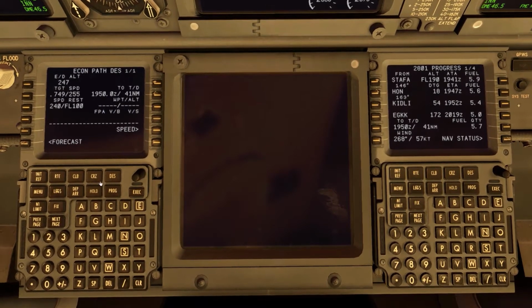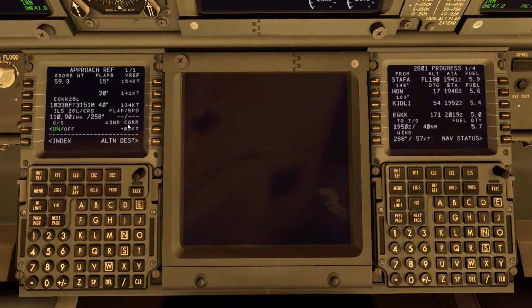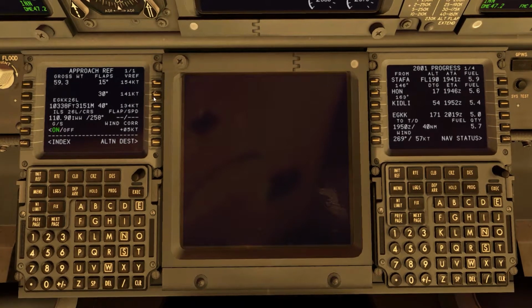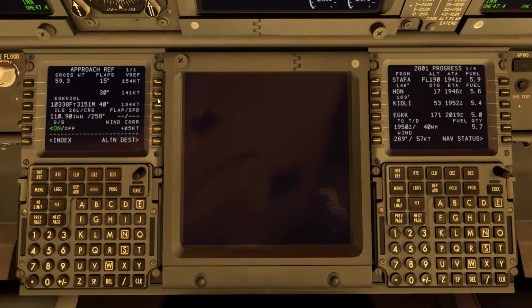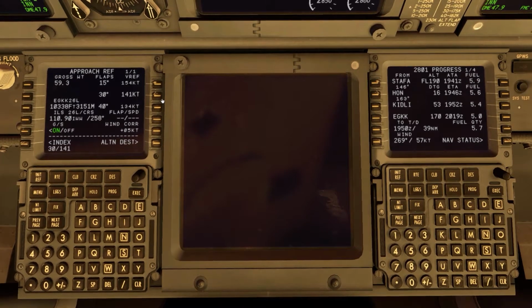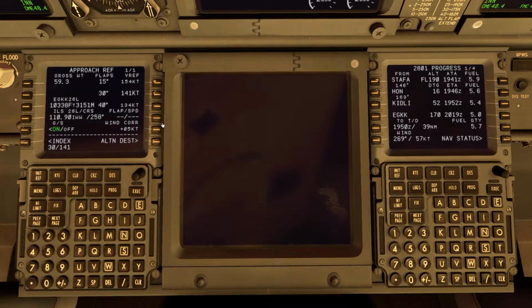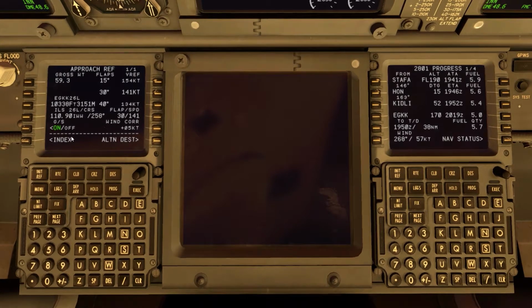So what we are going to do is go to the unit ref page, and we're going to sort out our approach reference. So we're going to do flaps 30 landing today, so 141 knots, flaps 30 degrees, plug that in there.